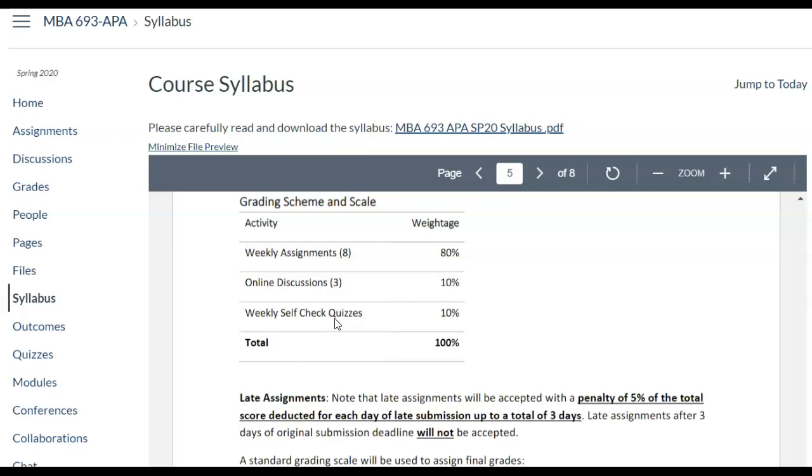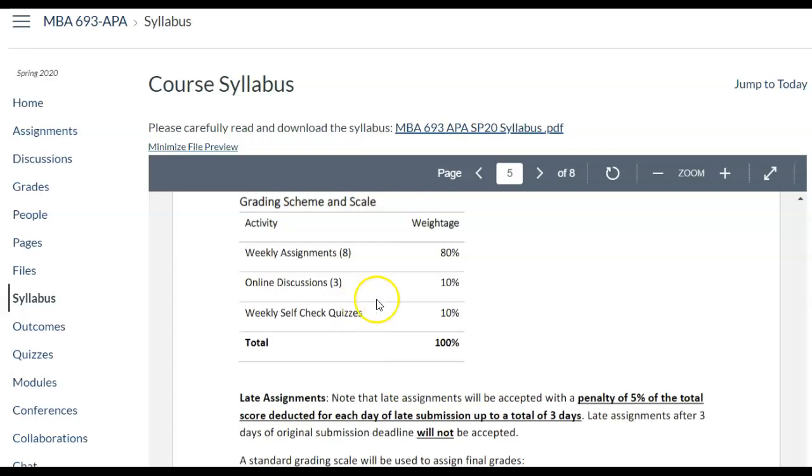It's not going to be a long quiz, just 5 multiple choice questions pertaining to the topic that we covered in that specific module. So it's a really short self-check quiz where you can check how much of the material you actually grasped while going through the video and the material that was provided to you.